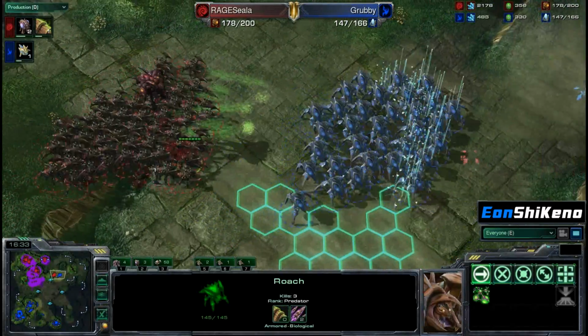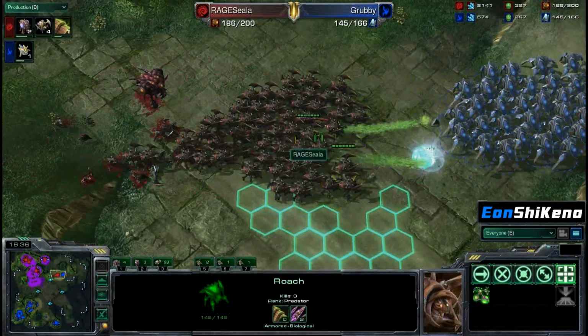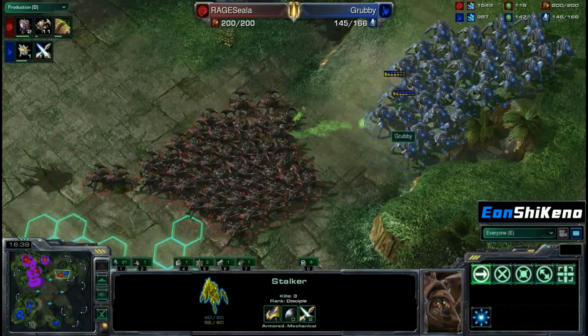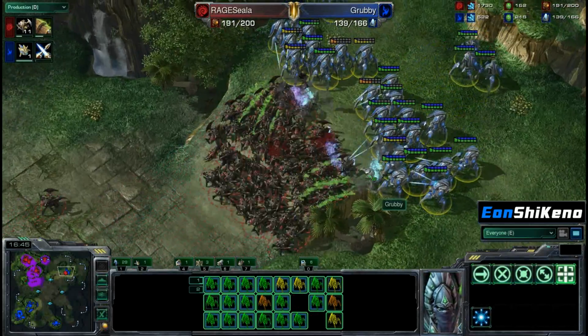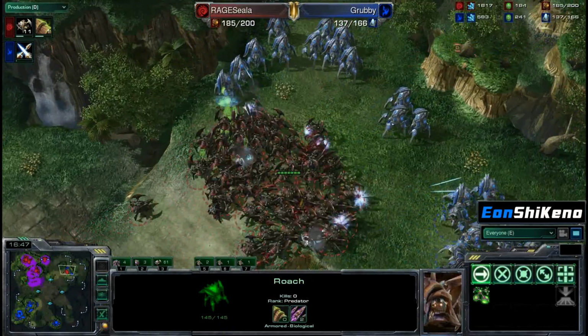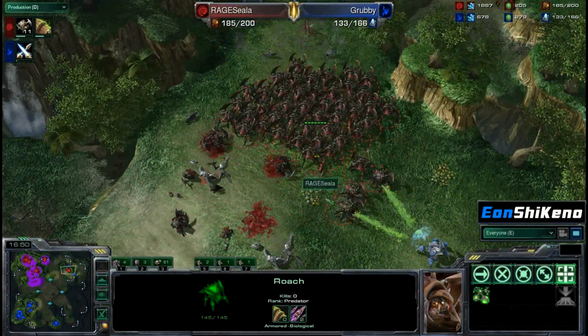Roach trying to push up to the front, get a couple more hits in. It looks like he blinked and missed 5 or 6 attacks there. One Stalker going to go down. Nice micro there, going to split up, trying to funnel these Roaches up this ramp, blinking back and forth, trying to split them up. Roaches just pushing all the way through here.